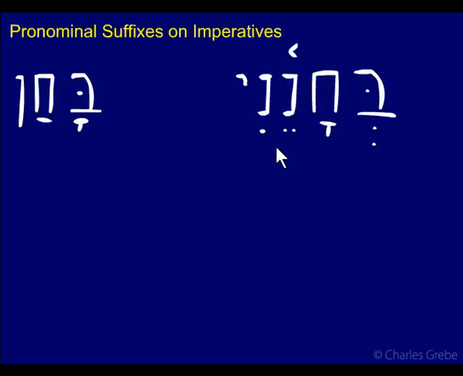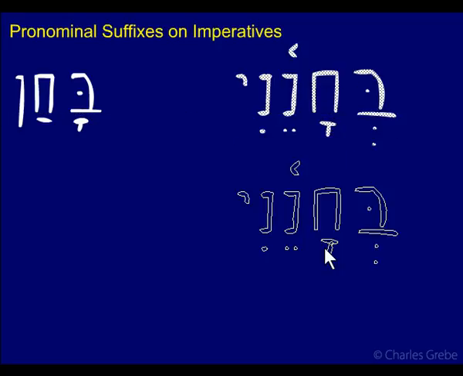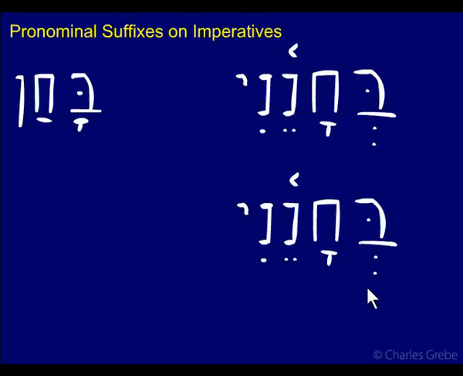This looks like a perfect with a 1cs suffix. But in fact it's not. It's not a perfect, it's an imperfect. Sorry, it's an imperative. How do we know? Because, let me copy this. These things do mark the perfect, but the perfect does not have its tzere helping vowel. The perfect here would have a patach. So again, the tzere or tzere-based helping vowel is very useful. It helps us distinguish imperatives that can be confused with infinitive constructs, and it helps us distinguish imperatives that can be confused with perfects.